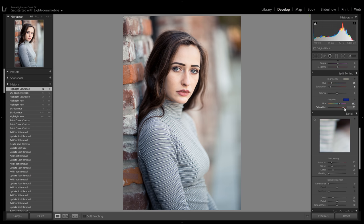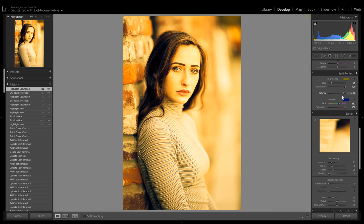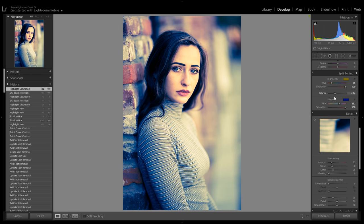So one thing you can do, if you want to check your shadow to highlight balance, is crank the saturation all the way up and then move this balance slider until you get it to where you want it applied. Because I would like a little more blue in the image, but I don't want it to apply too much. So I want to just tweak this until I see that, okay, it's picking up in the shadow areas, on the side of her shirt, and up on the actual background and stuff like that. So I do want that, but I didn't want it too much on the actual highlight of the face. So this kind of helps you fine tune that.